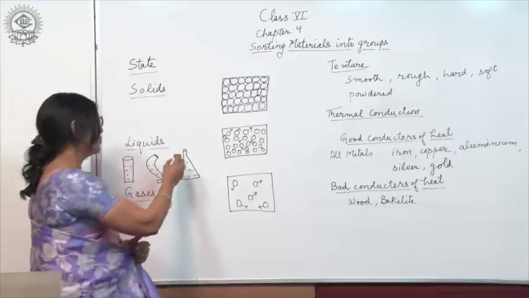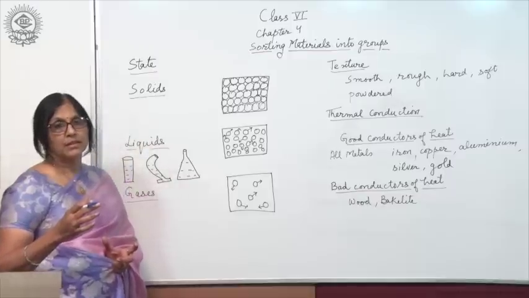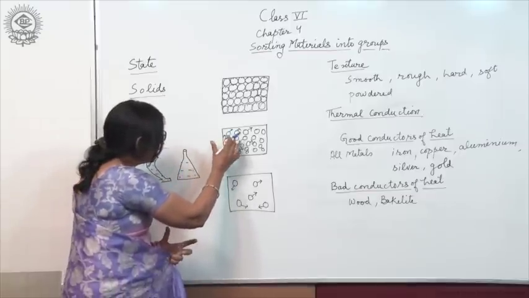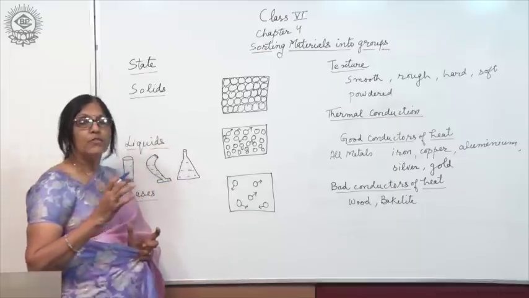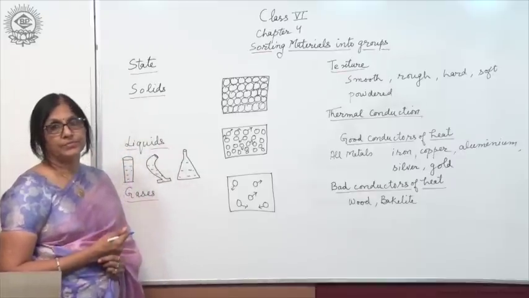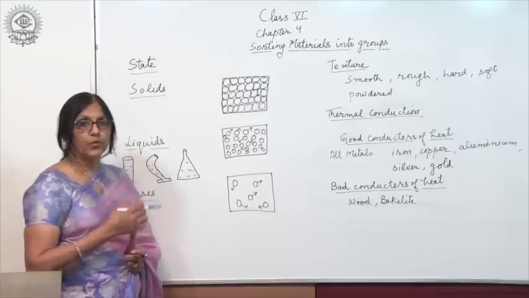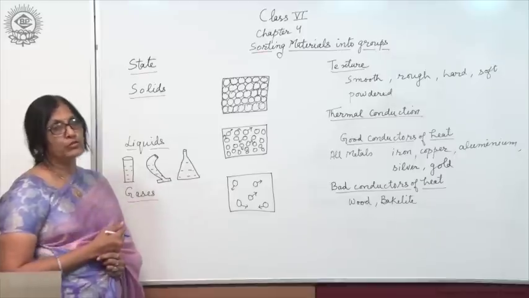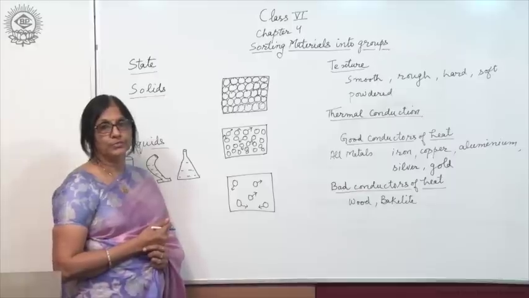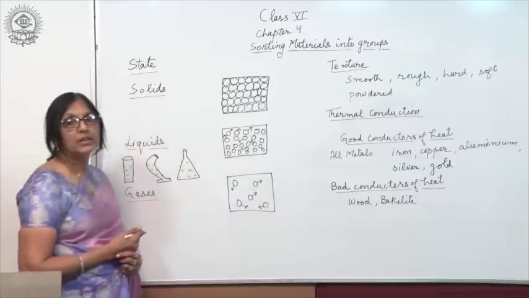Now let us take the case of liquids. In liquids, the molecules are less tightly packed, they are a little farther away from each other as compared to solids, and molecules can leave their places and move from one place to another. The forces of attraction between the molecules of a liquid are less strong as compared to solids. So this is the arrangement of molecules in liquids.